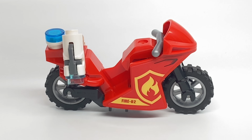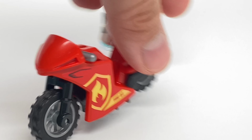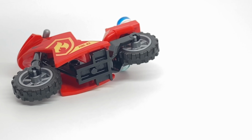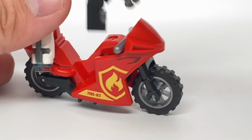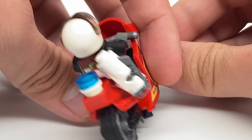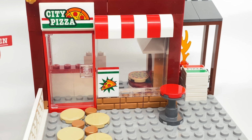And for that fire motorcycle, this design has the red 2016 bike frame. I can't even call it new at this point. I think it was with Civil War. That was like 5 years ago. And we have a sticker, oh my gosh, on both sides. And this design fits a minifigure rather well. And of course, you do have a little holder at the back, which is a clip connection to hold that stud shooter.